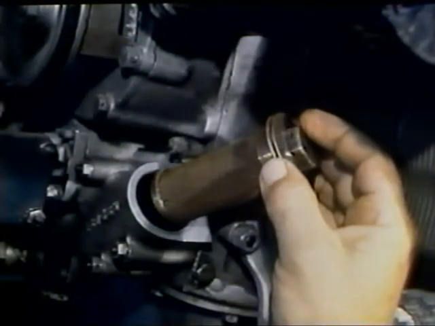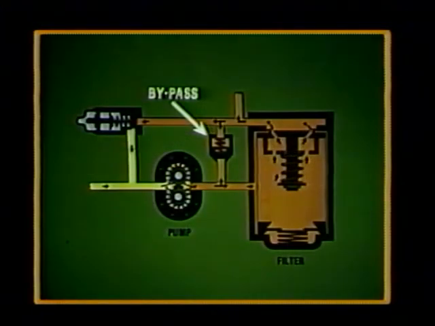Contaminants picked up along the way by the oil are held in suspension until the oil passes through a strainer or filter. It is here they are trapped and held. Since almost all engines have a simple screen to remove contaminants before the oil is pumped through the engine, a simple bypass is installed to allow oil to flow around this screen in the event it is plugged. The reason for this is that it is better to pump contaminated oil through the engine than no oil at all.